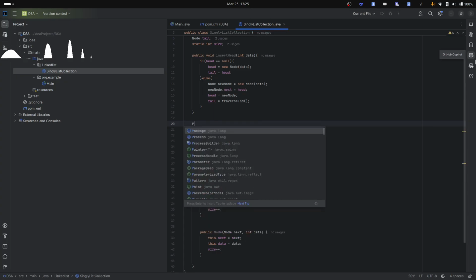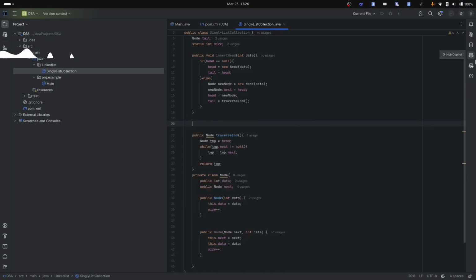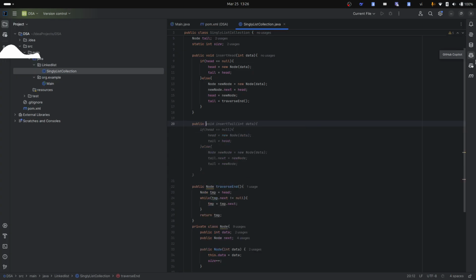and we also really need to take care of the edge cases, like when the head is null, right? When we insert to the tail, when we don't have any element, we just insert it at the head right here. Similarly, tail next, because when we insert the data at the head, we already keep track of the tail. So basically we just assign it to the new node.